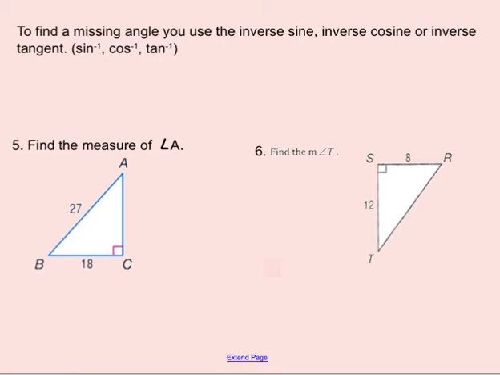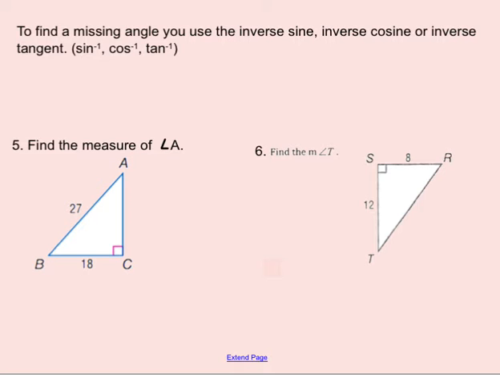To find a missing angle, you must use inverse sine, inverse cosine, or inverse tangent. So if you're using a scientific calculator like the ones I suggest, the inverse sine and inverse cosine are all above the sine function itself. So you should be able to see them above the sine function, so you can just hit the second key to get access to those. Okay? So let's go ahead and calculate this out now.